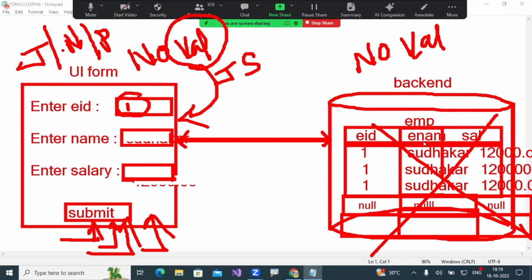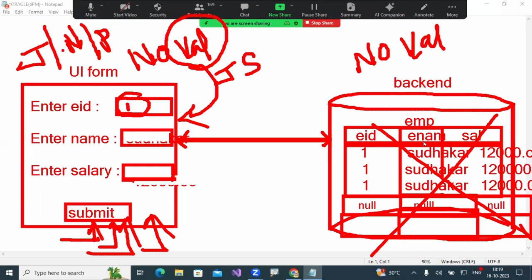Suppose your user ID, if any other person already has it, what will come? Error: this user ID already exists, so please enter a new ID.